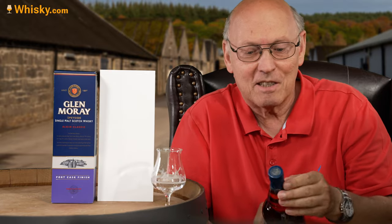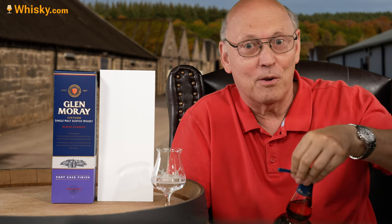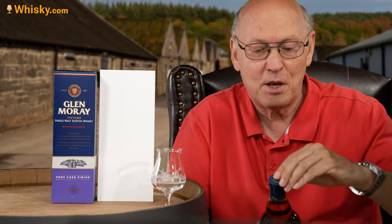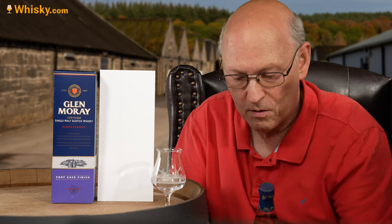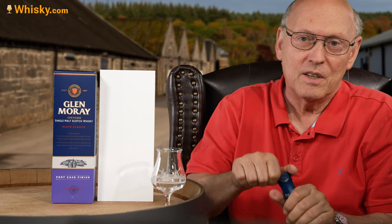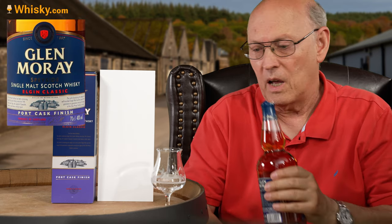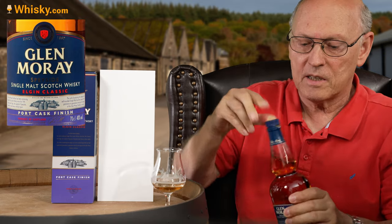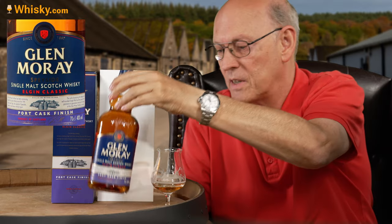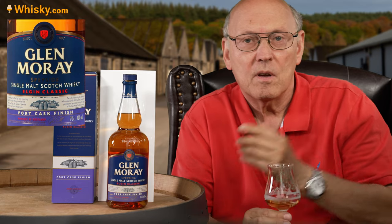That's everything — I have to open the bottle first to find out if all those theories really happen. And yeah, this is very well done. This is one of the cheaper bottles. Nowadays distilleries tend to increase their prices for whiskies, even if there is no age statement, as with this one.